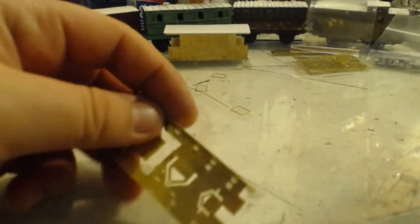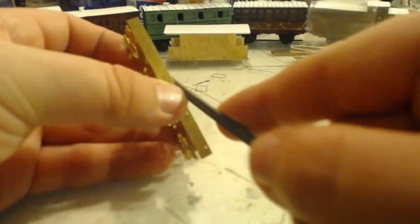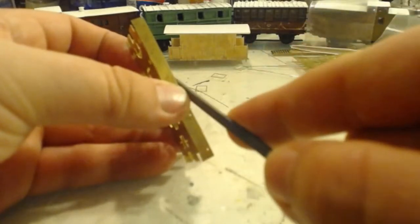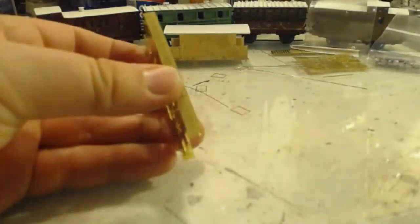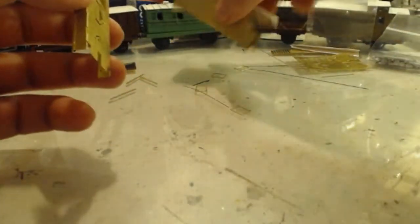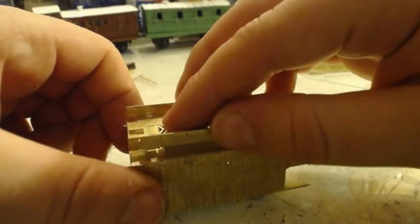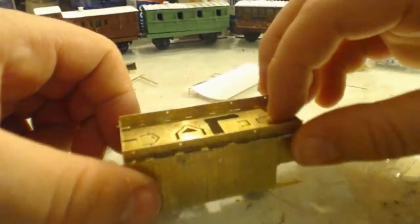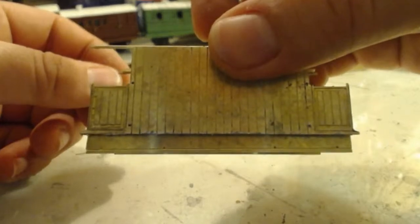There was one in the middle as well, I can see it. Check under the body where it should just clip in place. It does. It very much does just clip in place. I'm impressed.